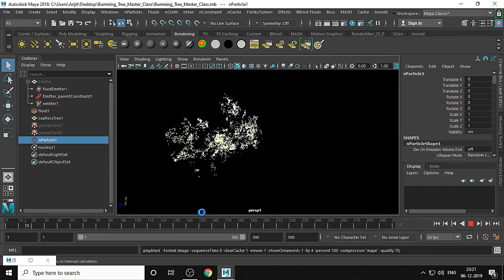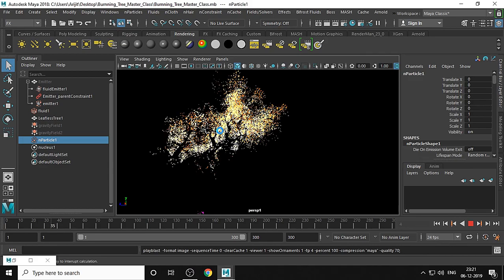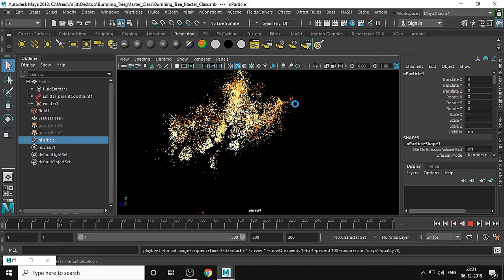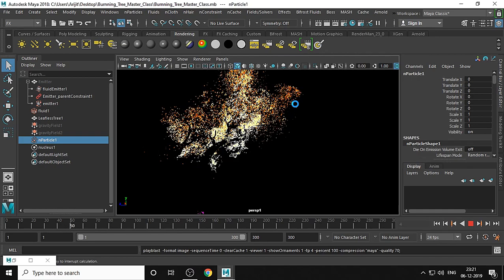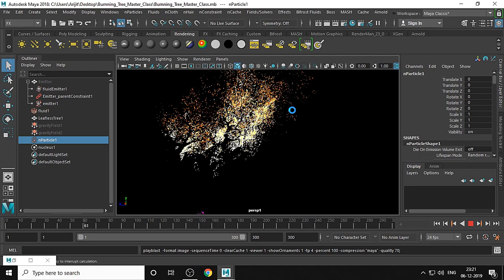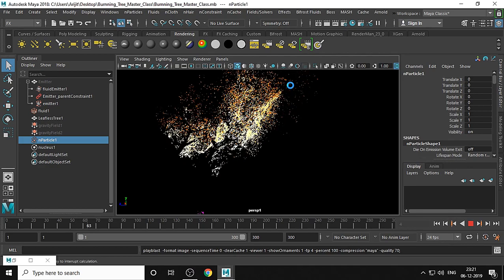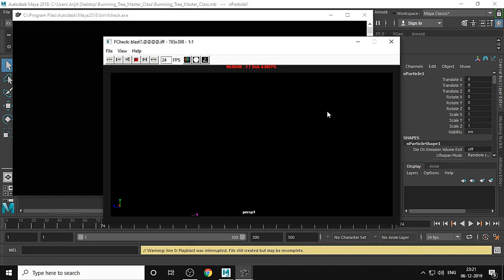Now you can see our particle is emitting with the color what we have chosen. The inside one is bright, the outside one is dark, that means orange, and we are having a pretty nice inverse effect which is following the motion of the fluid. Opacity also there, that only you can see the fading is happening when the particle is dying. Stop the play blast, you can see that we have really nice looking inverse.